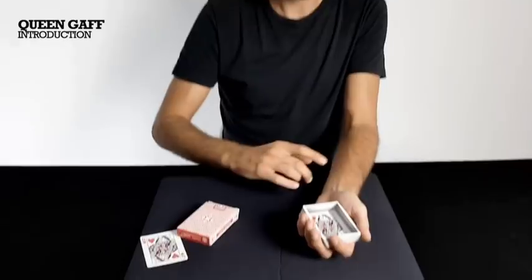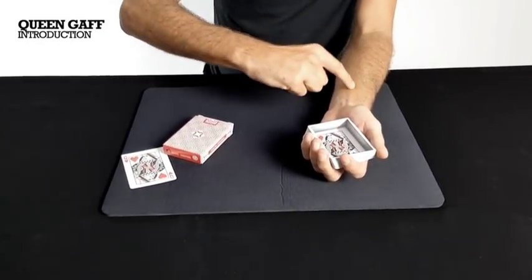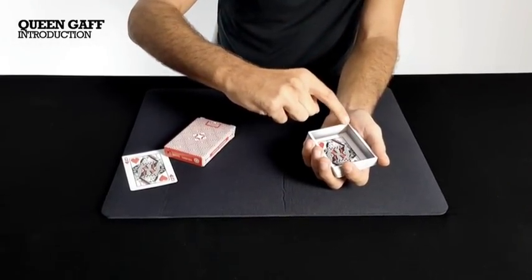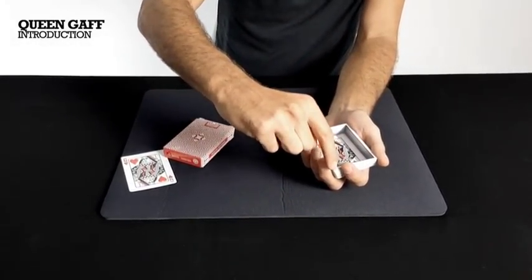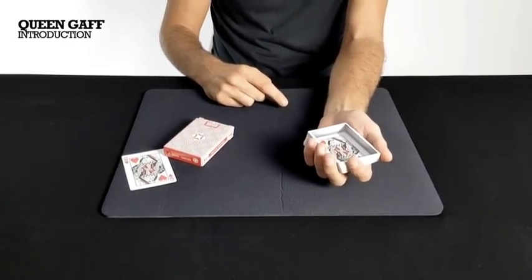So you want to practice in the mirror to get this just right, but here's what to think about when showing your spectators. If you imagine there's a line that runs through your arm here, and it's going to connect with this corner here, and then it's going to run straight out the opposing corner. So that's the line that you want to show your spectators.